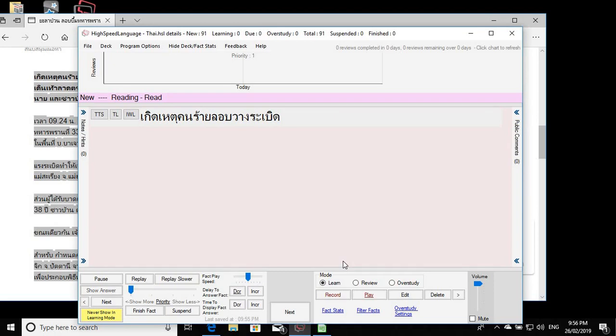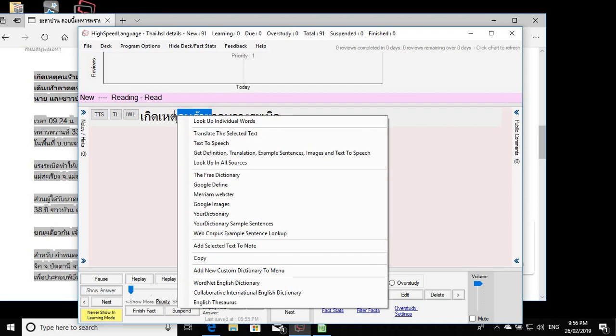So this is our first sentence which is coming up, and okay, so this is Thai. You won't be able to read this obviously. So this says a person planted a bomb. I don't know if I can say that on YouTube, but it should be all right. So let's say we didn't know this word here. This is the criminal or bad person.